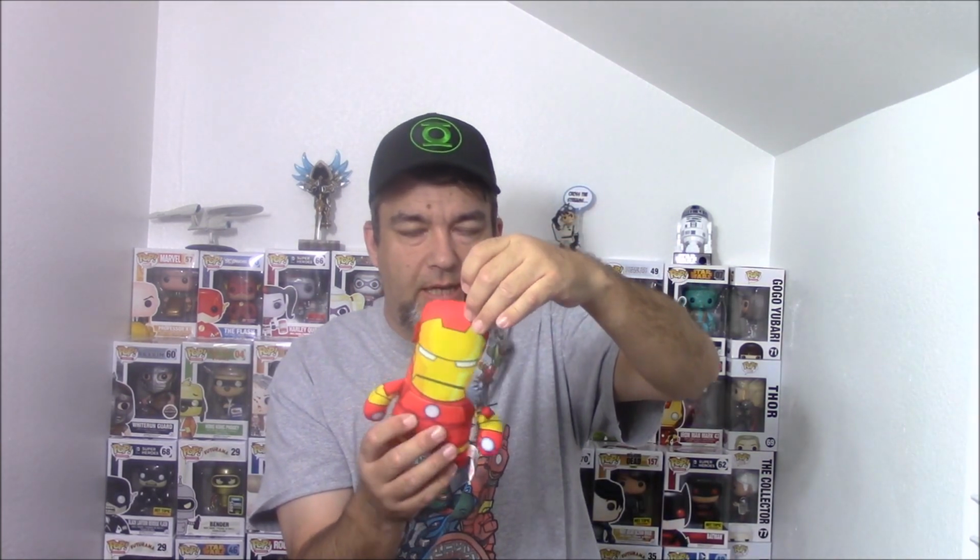It's meant to be kind of a hanger. You know, you hang it on your belt or on your backpack or what have you. This was one of 4. So they had the Hulk, Captain America, Thor, and Iron Man. Obviously, I already had Iron Man, so I would have liked to have gotten one of the other 3, but no such luck. So there's the plush. Not great.